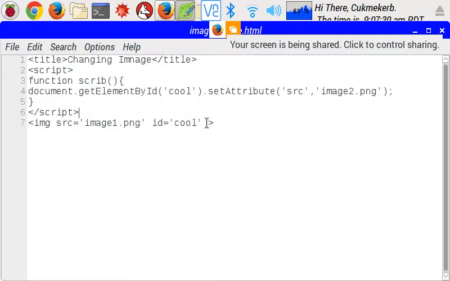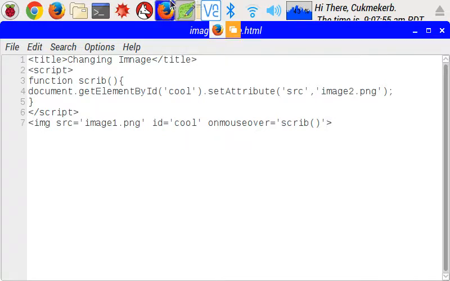Now, let's call it. So another attribute in this image tag is onmouseover. And what that does is when you move your mouse over it, it can call a function. So onmouseover equals scrib, open parentheses, close quotes.